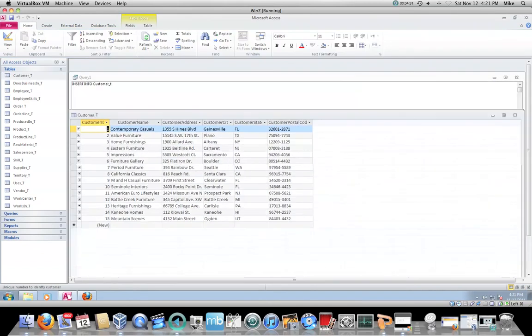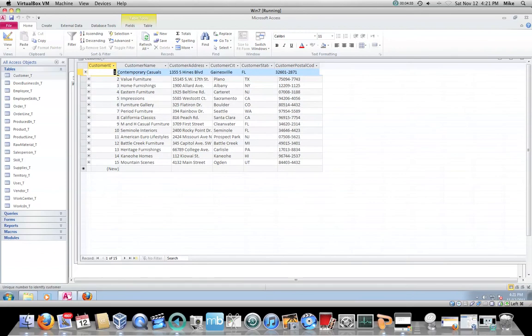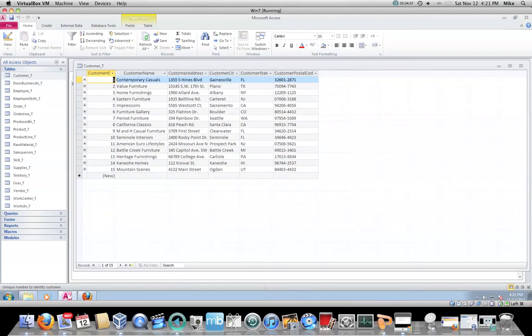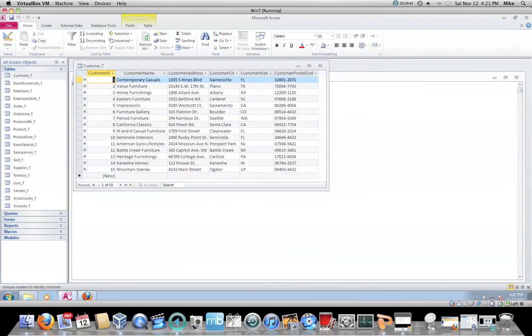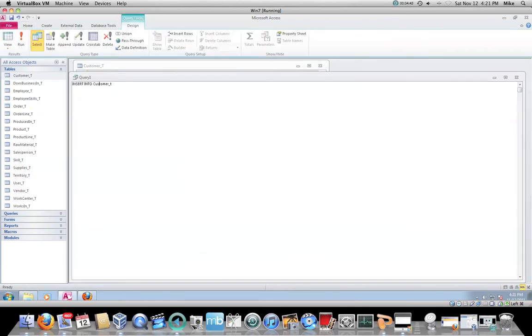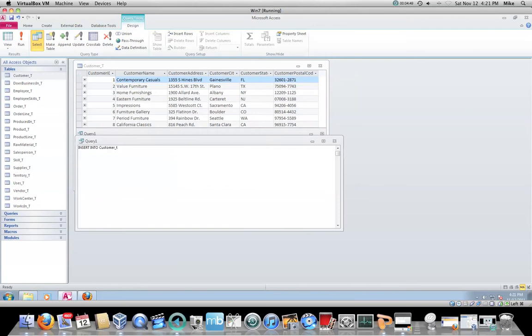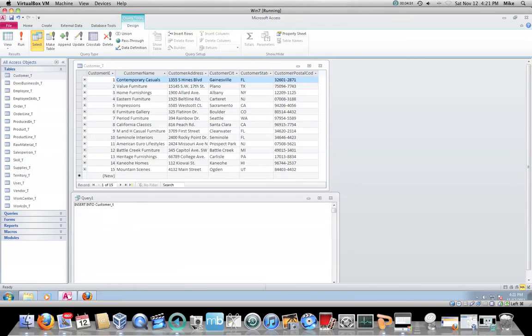The reason I like to do this is so that I can see the structure of the table that I'm working with. I'm going to resize this window to make my workspace a little bit more organized, and shrink it down because it doesn't need to be nearly that big. Now I can see all of the columns.